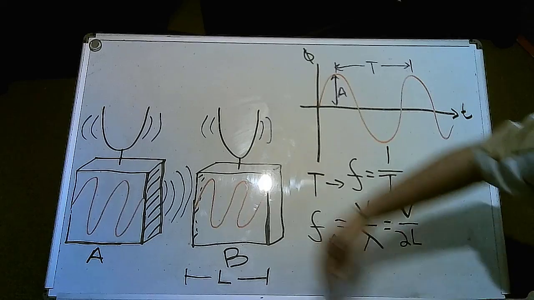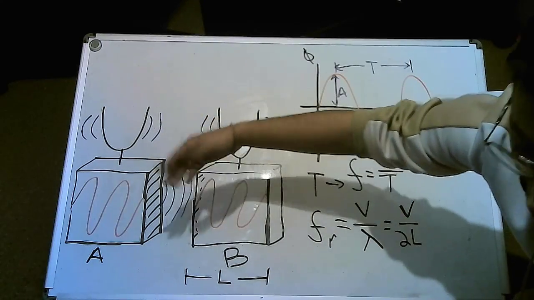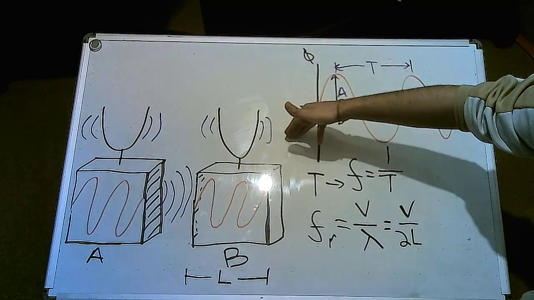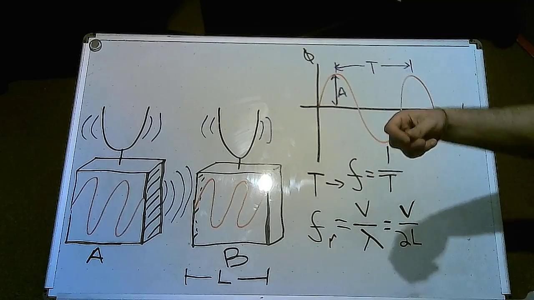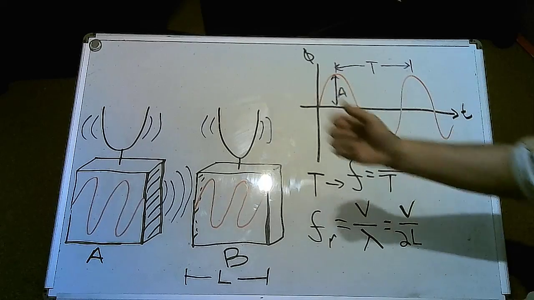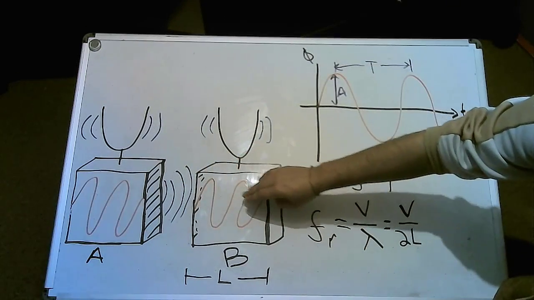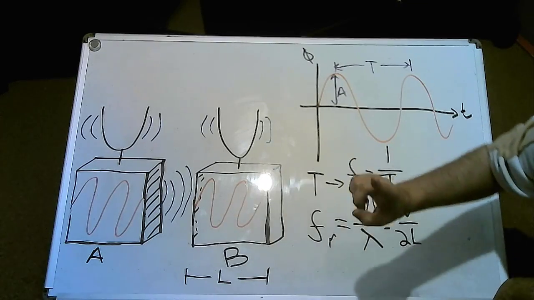In doing so, we can call this our driving wave, and it is going to have a frequency of 256 Hertz, the same as the tuning fork. Because this tuning fork here is set to be the same frequency as the other one, we can say that when the wave transfers into this box, it's only going to vibrate at one frequency, the frequency it's been designed to vibrate at.